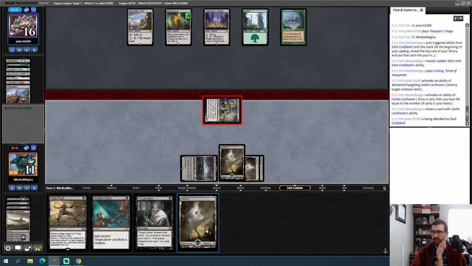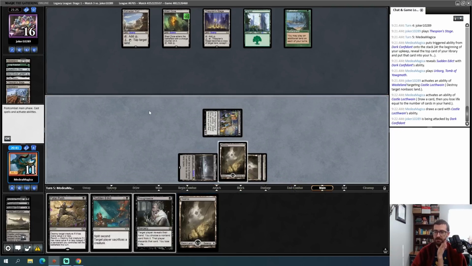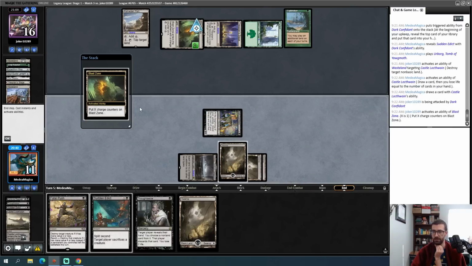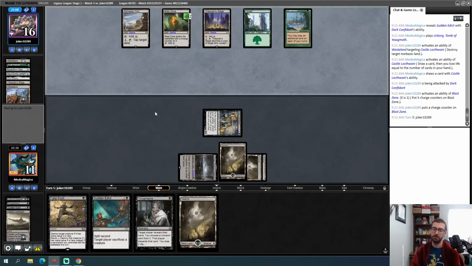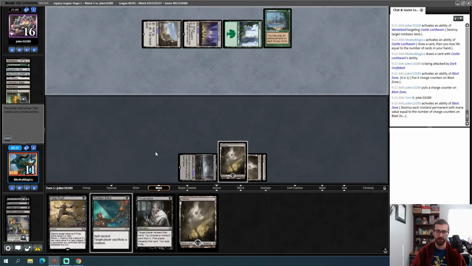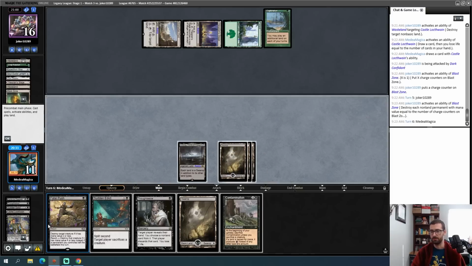And I've already played my land, I believe. I have. My opponent will tick up their Blast Zone. Yep, there we go. Now, to talk about a fringe play, if I still had my Castle Locthwain in play, in response to Blast Zone being cracked, I probably would kill my own Dark Confidant with Fatal Push. But since I don't have that in play anymore, I don't really need to take that line. I can instead keep this as fodder for Liliana.